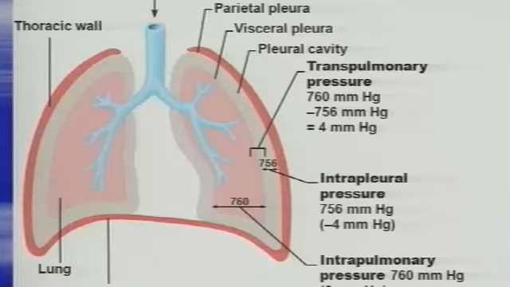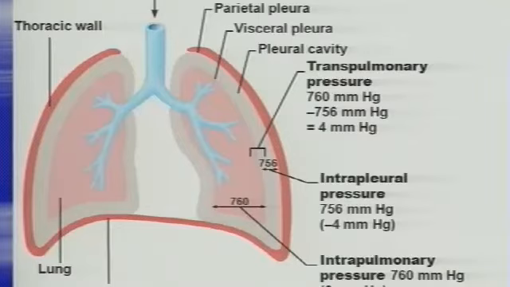760 is going to be stronger, more pressure, so it's going to push the lungs out, because the pressure between those pleural membranes is not strong enough to push against the 760. Are you with me? Does that make sense? And it'll push the lungs open. That's why if somebody, heaven forbid, gets fluid or water into that pleural space, or if it's open to the atmosphere, so it supersedes that 760 inside the lungs, it's going to collapse the lung, isn't it?